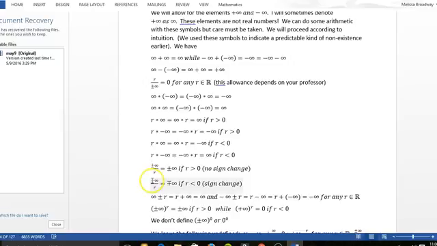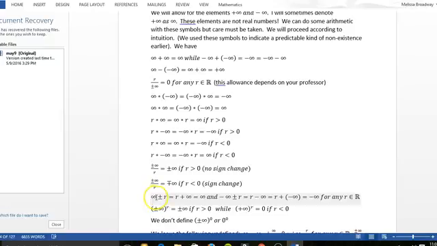Now, if we divide by negative r, we do change the sign right here. So positive infinity over a negative value of r would give me negative infinity. And negative infinity over r would give me positive infinity. Notice I turn these signs around. This is plus or minus. This is minus plus with the minus on top. That means there's a sign change. That's what that means, okay?